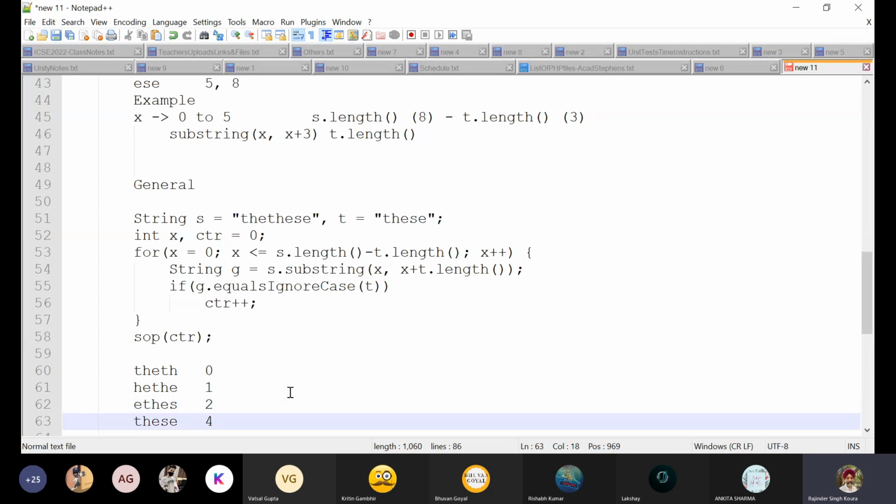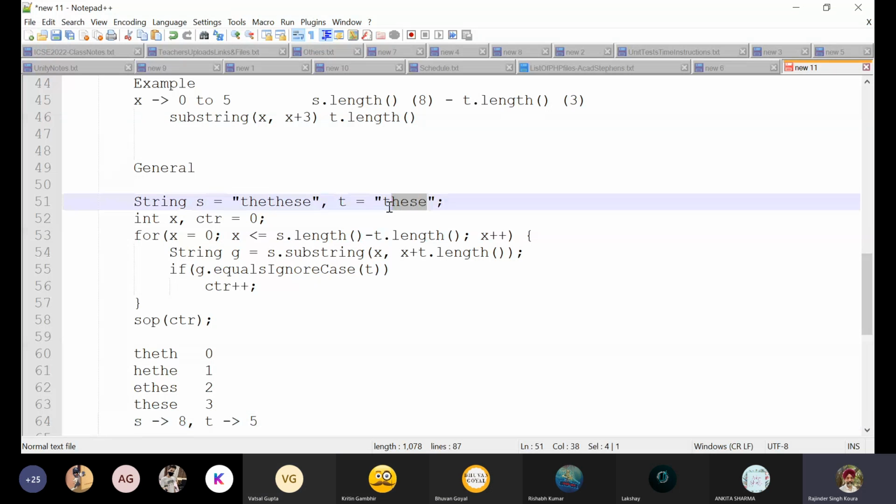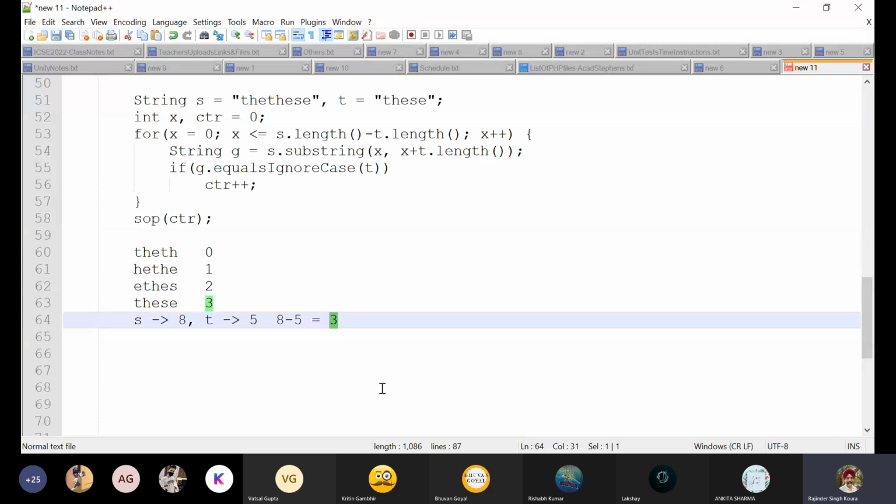This is going to start from 3. Now do the calculations. What is the length of S? 8. What is the length of T? 5. And what is 8 minus 5? We get 3. And that is the 3 where we want to go up to.